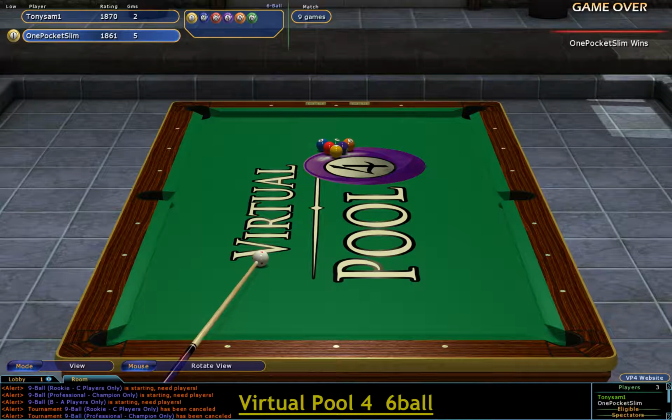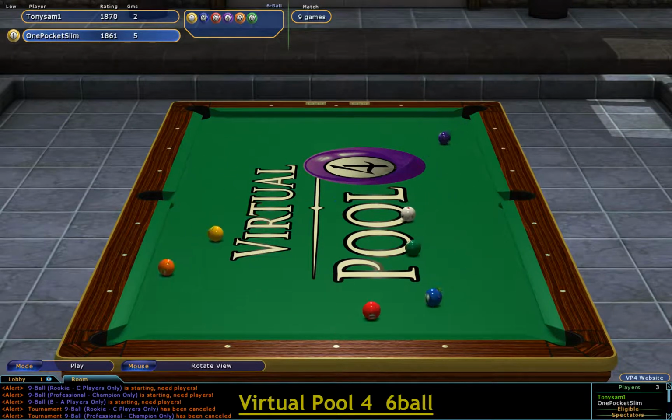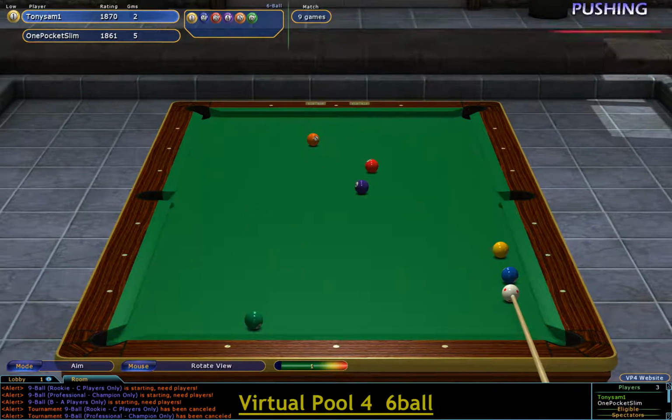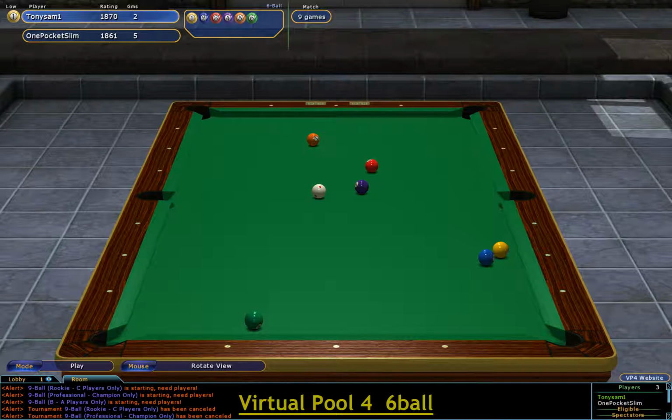Slim's now 5-2 in front, just needing the 4 racks. And the 6 ball, oh, I thought the 6 ball was going in there. Well, this is the sort of luck you need. He's had no luck in the break, and Tony Sam's left with absolutely nothing.